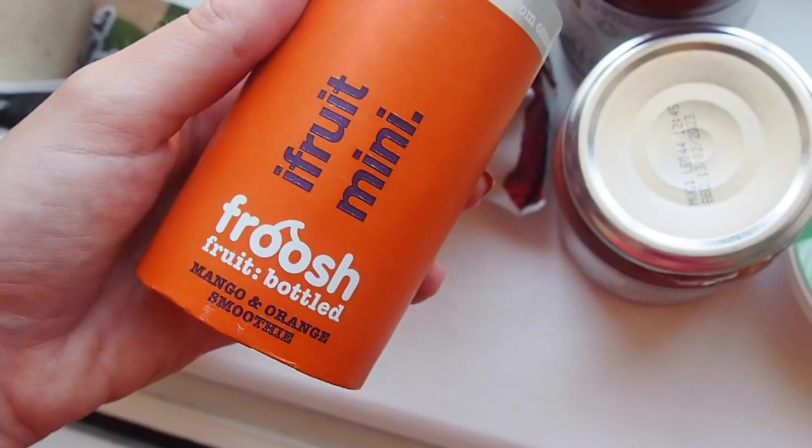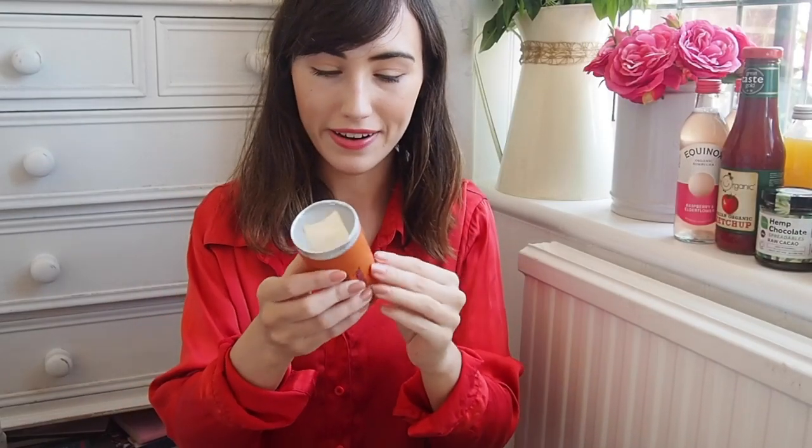This is really cool. This is the Fruche mango and orange smoothie, but it comes in a paper cup. Paper can. How cool is that? Let's put that in the fridge.